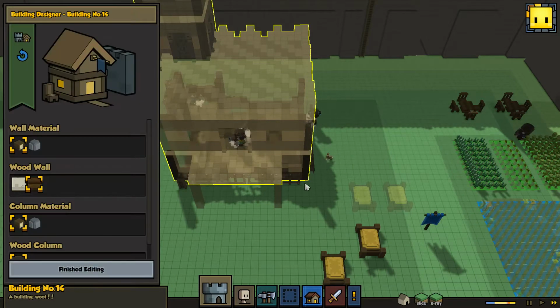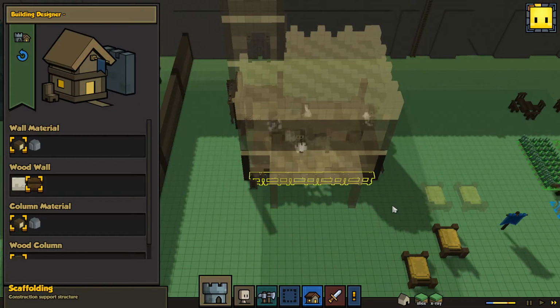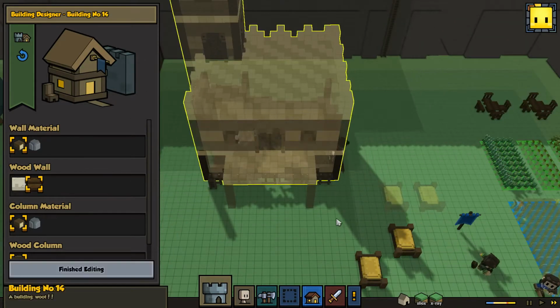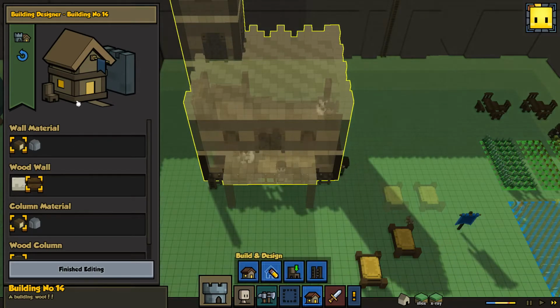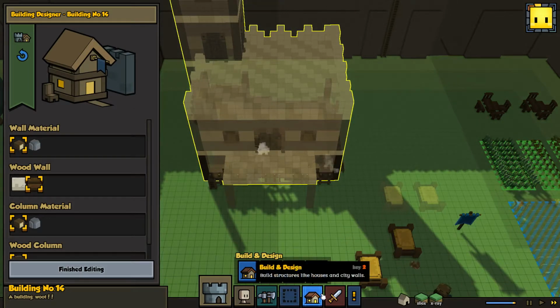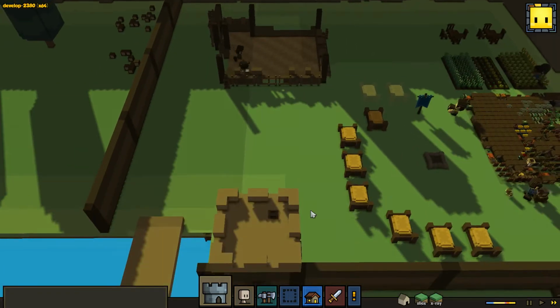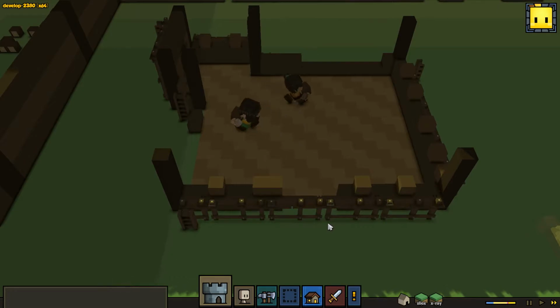Here's another thing. If you click on the scaffolding, it'll show the ghost of the house. And then it doesn't show this. You're gonna have to click on the building, and then it shows this. You're gonna click on build and design, and then I think you just... it's kind of annoying, but it's an alpha, people.